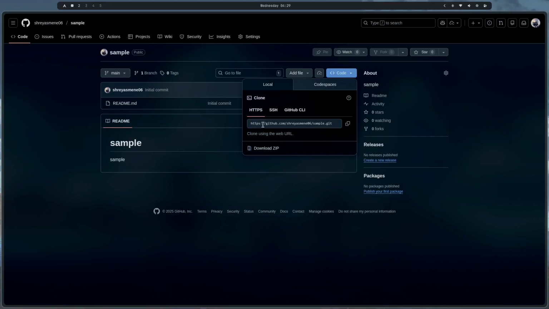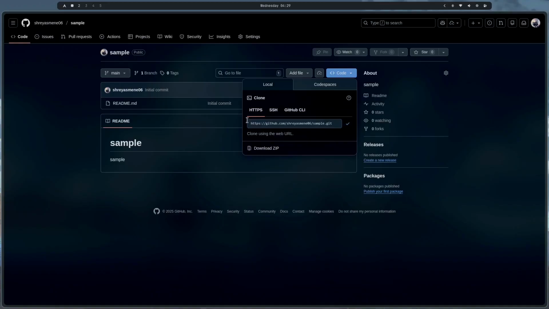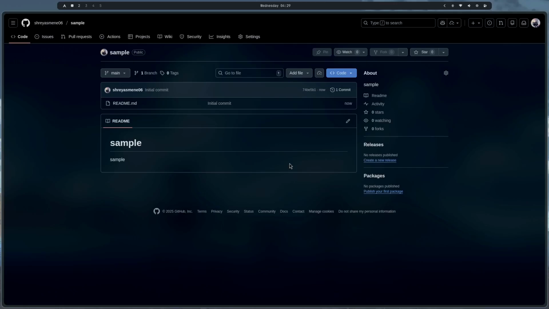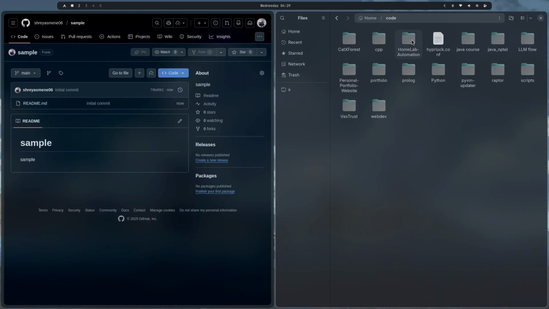Now how are we exactly going to take this GitHub repository onto our local computer? You'll just click on the code button and copy the link of the repository here. Now open your file explorer, and from here you choose a path. Suppose I want to copy the folder to this particular path. So I'll copy the path and then I'll open the terminal.